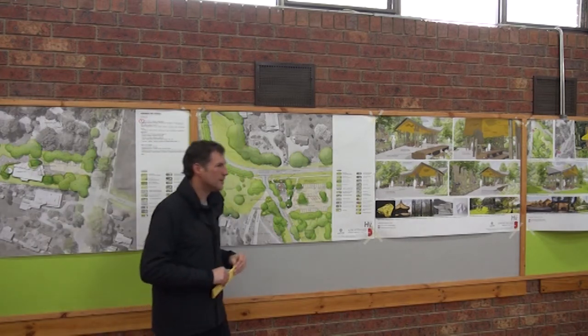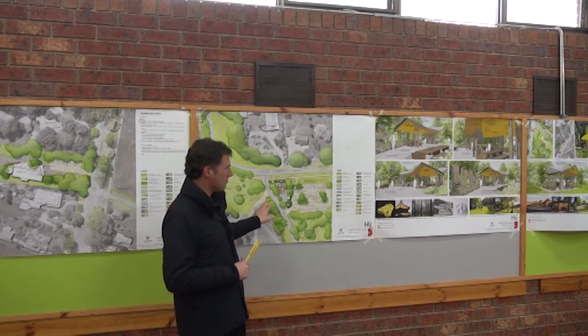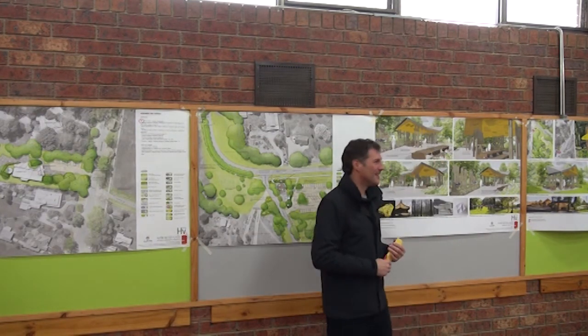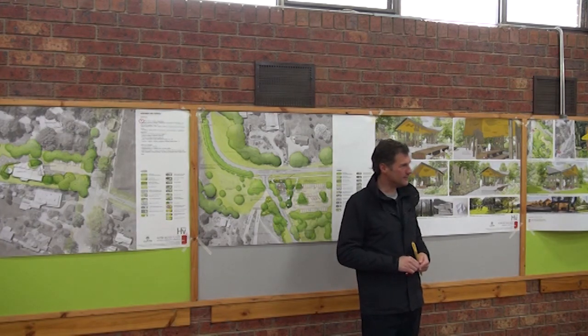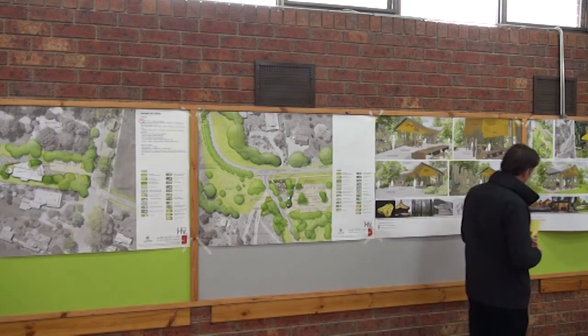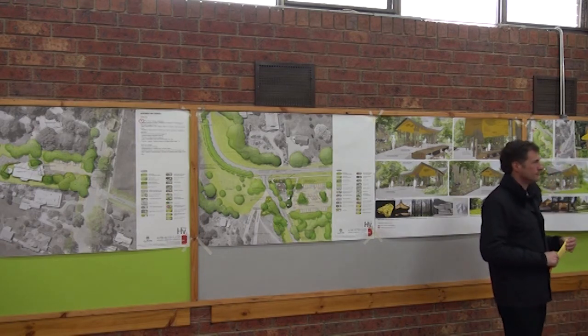On the question of overall timing — to be honest, we don't know exactly. It's very much driven by funding. As an example, a similar exercise was done with a stage plan going out to 2033. There's also a new fund that's been announced just over the weekend, and this is potentially one of the projects being looked at for application. These projects are that big that it's hard to pin down timing.